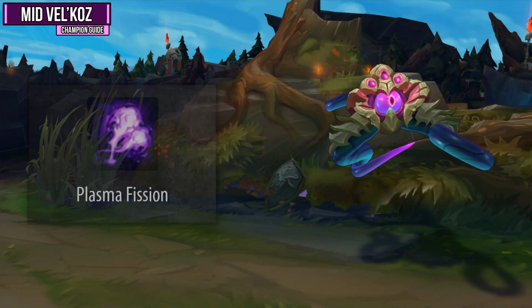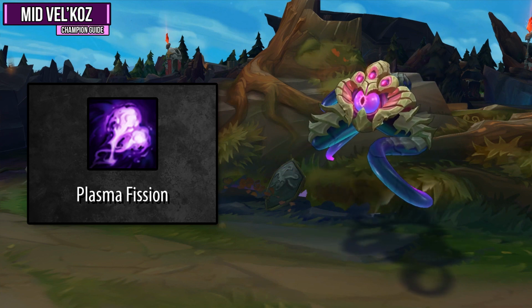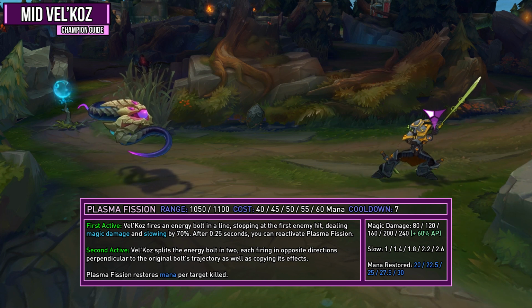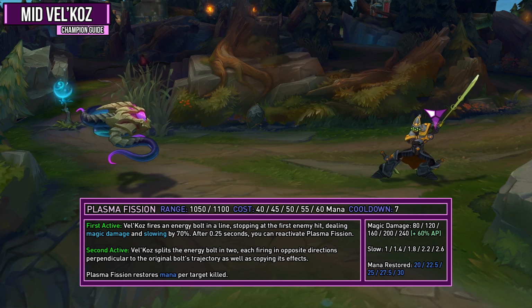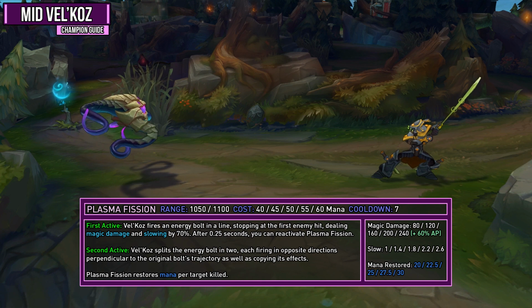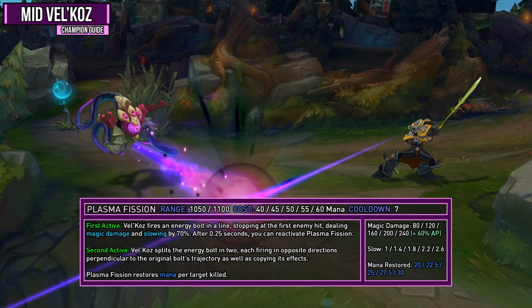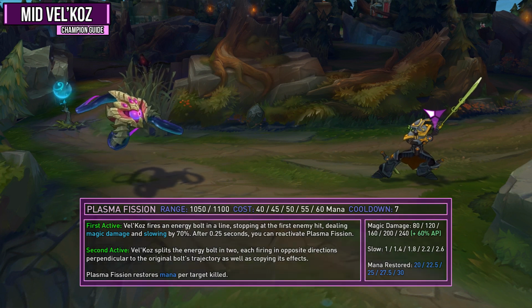Your Q ability is Plasma Fission, and this does some really nice damage as well, and is a great poking tool. On first active, Vel'Koz fires an Energy Bolt in a line, stopping at the first enemy hit, dealing magic damage and slowing by 70%. After 0.25 seconds, you can reactivate Plasma Fission. On second active, Vel'Koz splits the Energy Bolt in 2, each firing in opposite directions perpendicular to the original bolt's trajectory, as well as copying its effects. This will also restore mana per target killed.